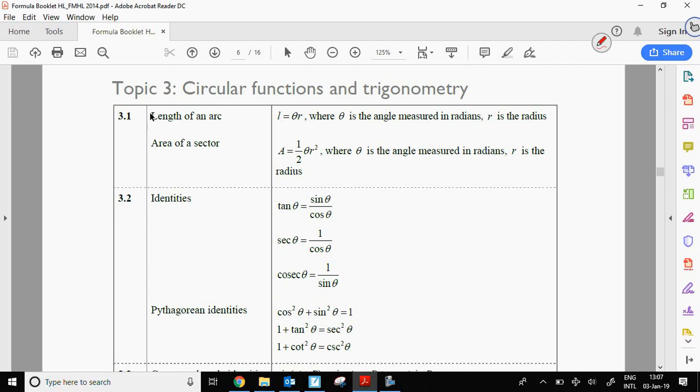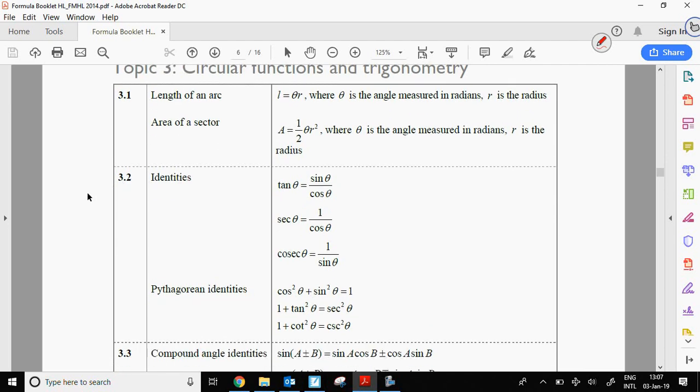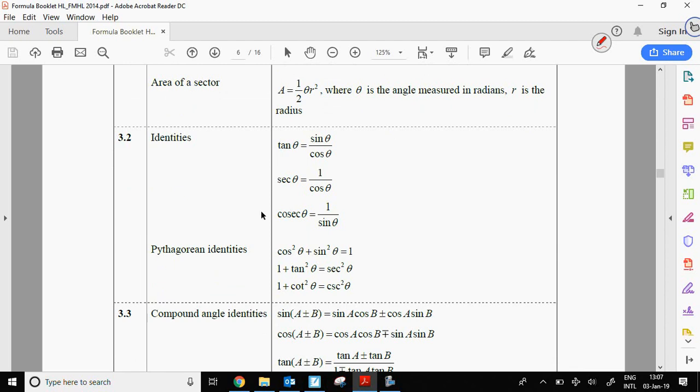This first box, we saw this back in chapter 10, arc length, sector area. Second box, we've seen this already, I think back in chapter 12. We've got some reciprocal functions here. We've got tangent. They don't even define cotangent on here. That's ridiculous. I've never actually had this thought until this exact moment. Wow. Anyway, we define tangent in terms of sine and cosine. Secant and cosecant, they tell you what that is, and you need to know what cotangent is, I suppose.